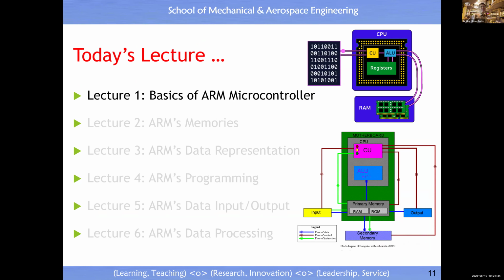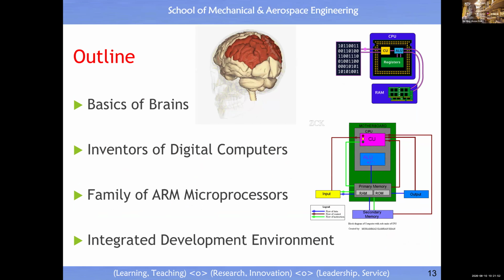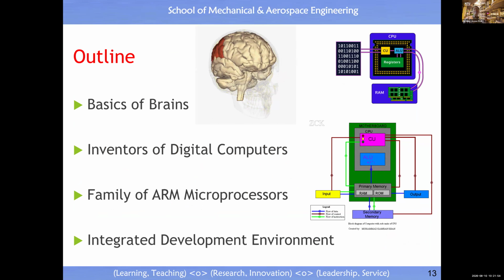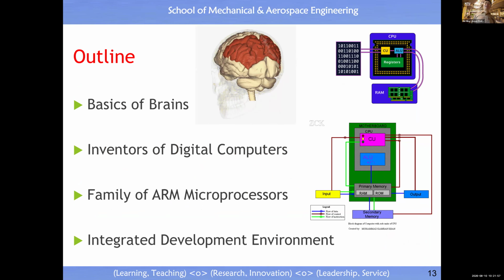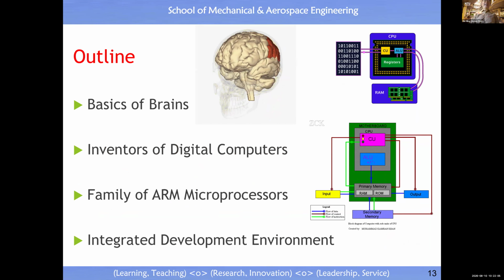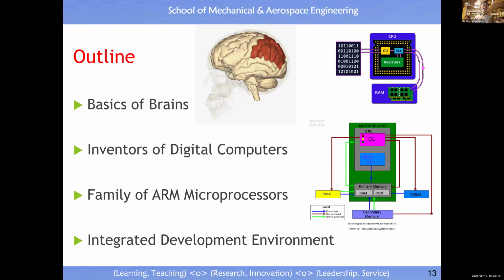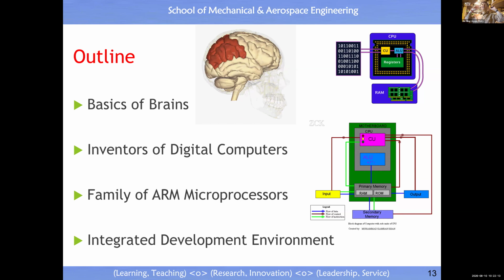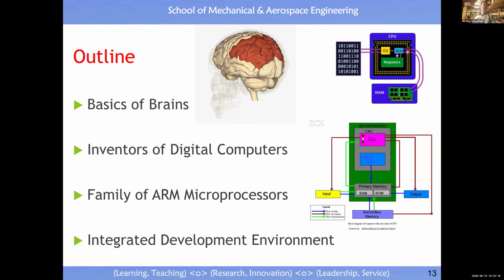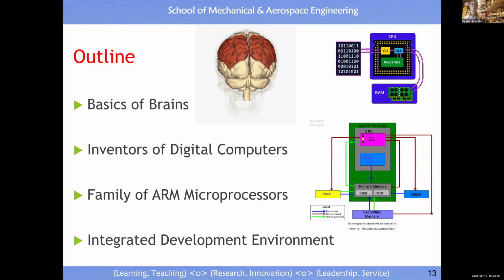Now we enter the study of lecture one. Lecture one basically is for you to know what is a microcontroller, right? The microcontroller serves as a brain. Just remember, ask yourself, what is your brain? I guess all of you have a brain now, right? Then ask yourself, what is your brain, and how do you operate your brain? Then are we able to invent? Our brain is a biological brain, yes or no? Can we invent a digital brain or digital computer, so that we use it to serve as a brain for a machine?